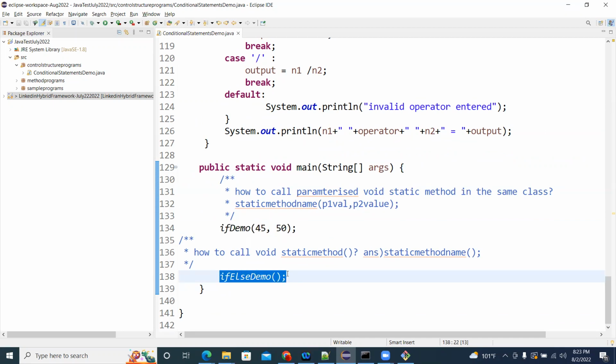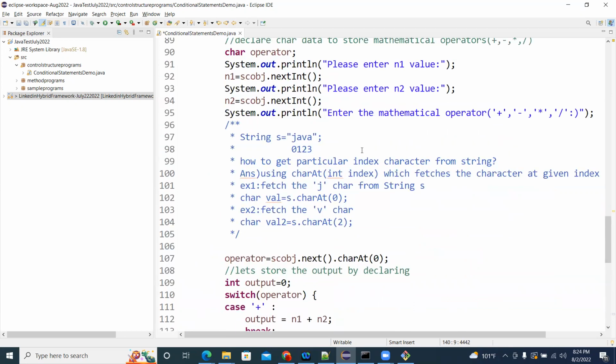So that's the parameterized void method, a void method with parameters. Same formulas I have given, I am recalling again one more time. In the same class you practice, and in another class also. Try to call the same methods in another class, another package class, so that you will get confidence and remember the formulas. That's what you need to do. Okay, so call the next method.